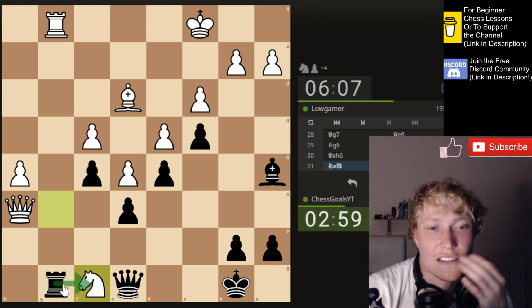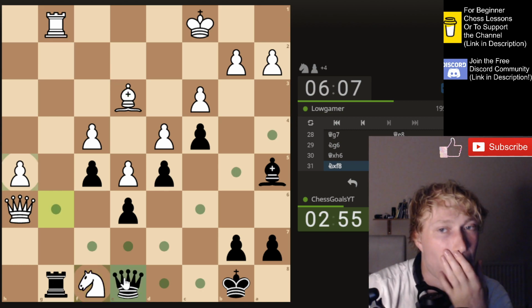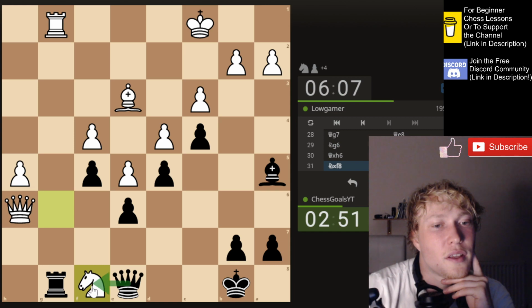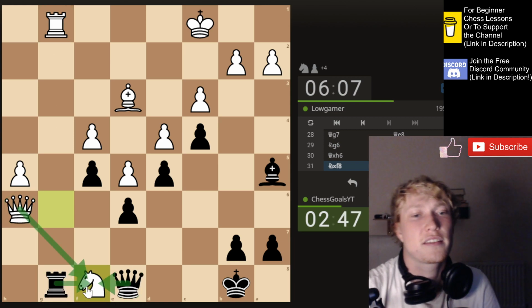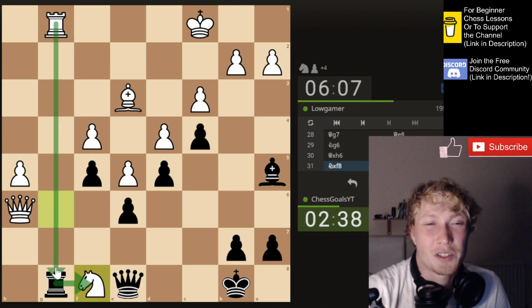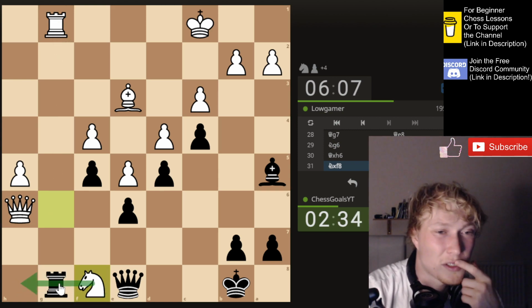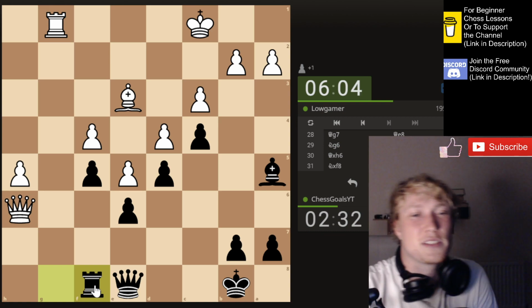So if this, or this. Well, this. Gotta be that. This. And then if takes. Or this. I am down a pawn. But then this, it just completely gives them the open file. Well, maybe I can hit their queen. Let's try that. Down a pawn. Let's not trade everything off.